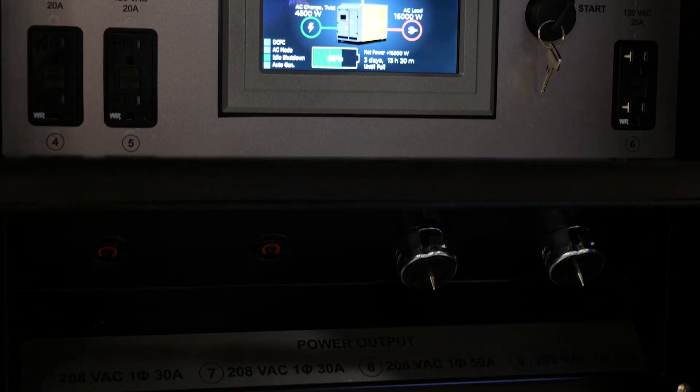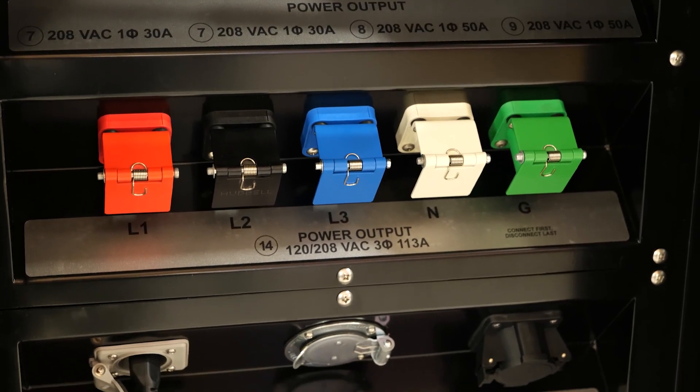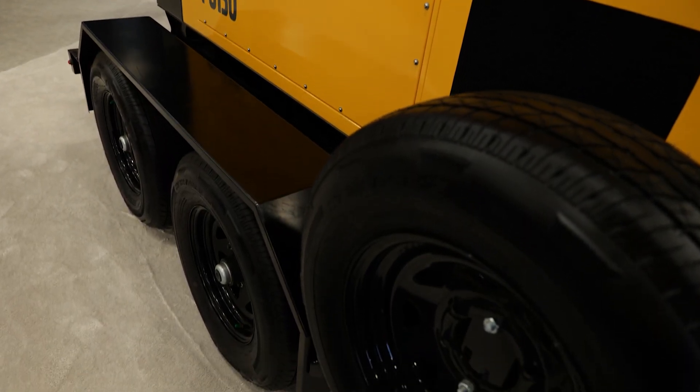The grid connection can be a 240-volt or 480-volt connection, and it can go up to medium voltage input. We store energy in batteries that can be extremely quickly deployed into a machine or a truck. The limitation on how quickly we can charge from an energy storage system is not actually the energy storage system itself — it's how quickly the vehicle can receive the charge. It's energy efficient, with a lot less waste in how we manage the energy.